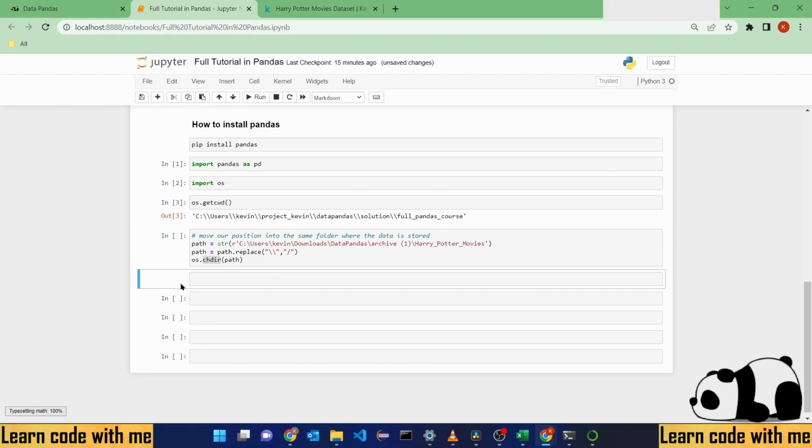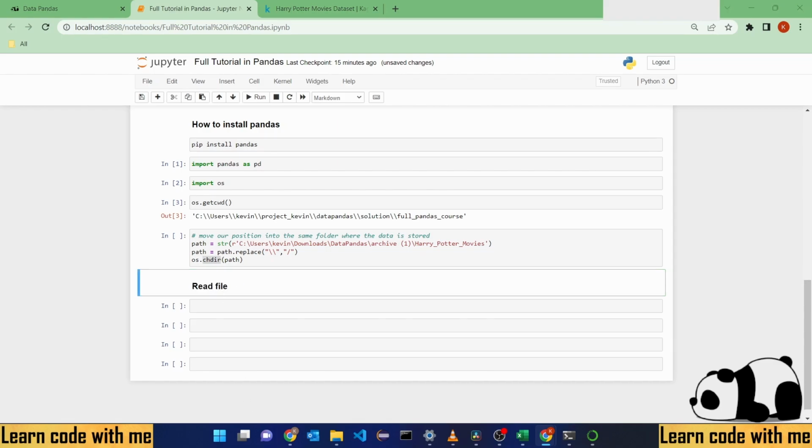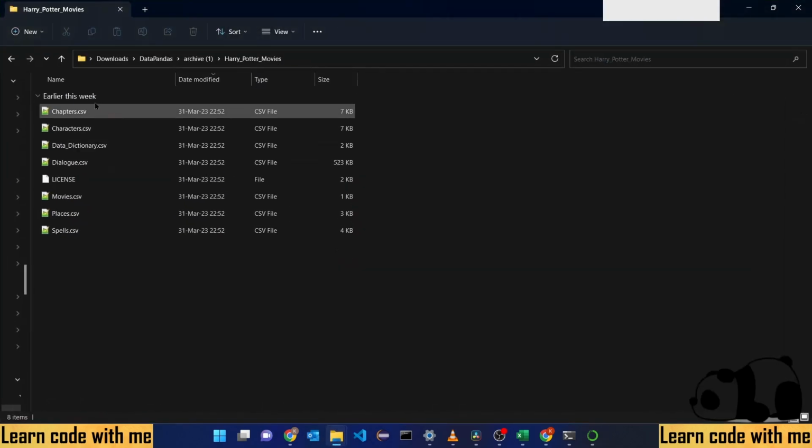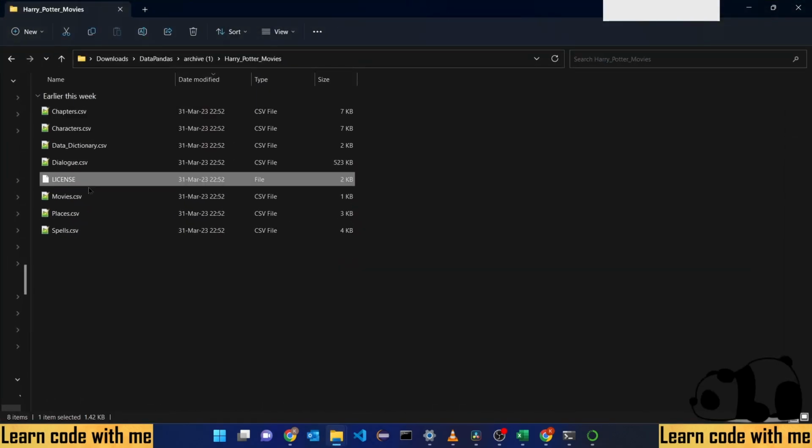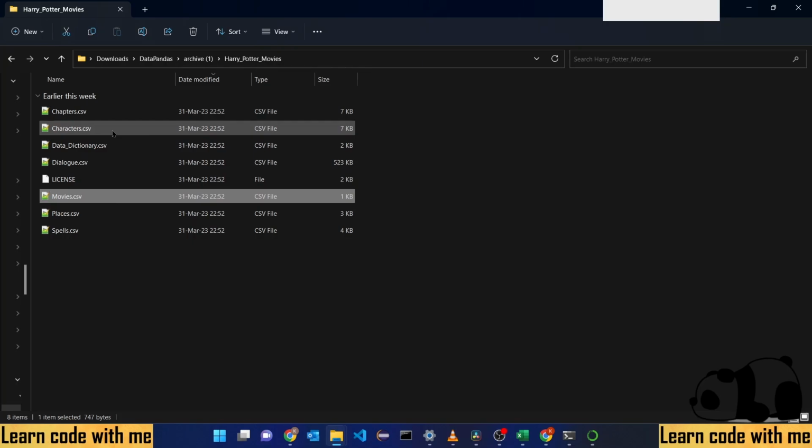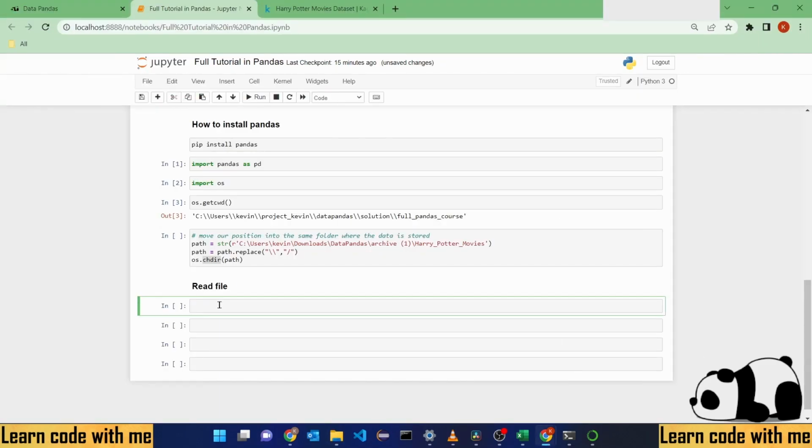How can I read the file? Very easy. To read a file, we have a CSV file. See, we have a lot of CSV files. We want to read, for example, the characters one. How can I do that? Very easy. df usually stands for data frame.